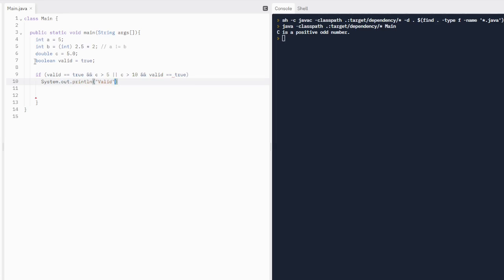Now, I put a lot of conditions here. Let's just see what happens when we run this. And I'm going to let you do some practice after this one, because I'm sure your eyes are like, what is this right now? So, let's see. Okay, so it's not true. So it's not printing out valid.